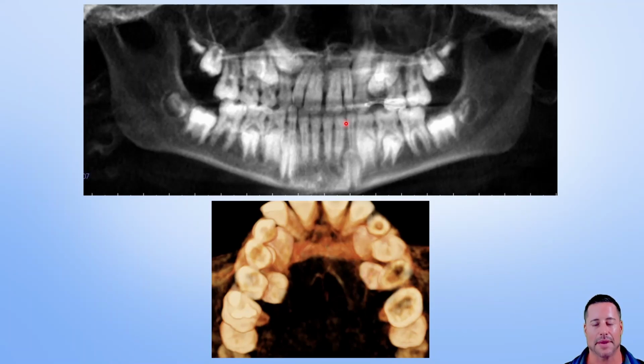This is the same patient. If we look here, we can get a really good appreciation for the relationship of the 4, the 5 on the left side and the 5 on the right side, which, yes, that upper right 5 is rotated 90 degrees. It's also significantly palatal. So we might have said here, well, maybe we just let this tooth continue to erupt, because even though it's rotated, it'll start to force out the primary predecessor. Now we know it won't. Neither will the other side. So now when we send the patient for extraction of C and H, we also may want to consider sending for extraction of A and J.